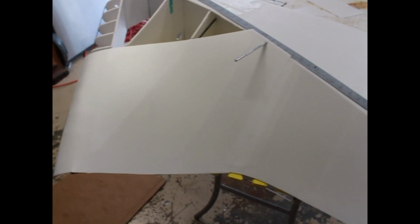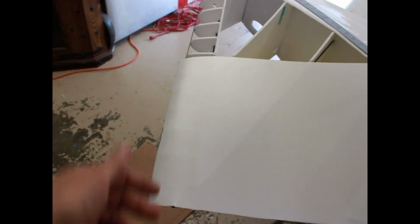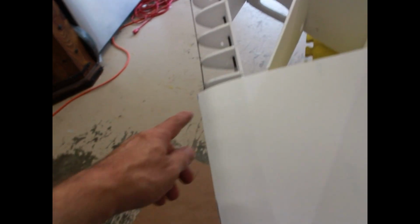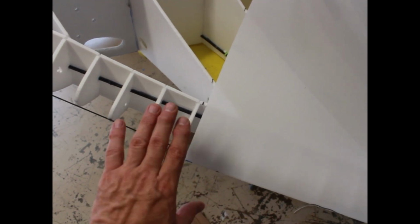Okay, so it's glued on. Now I'm just going to trim there, leave this a 1/2 inch long, make sure that wraps well. What I'm probably going to do is make another one of these ribs and stick it under here so that it has some support.